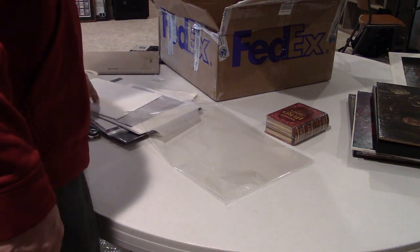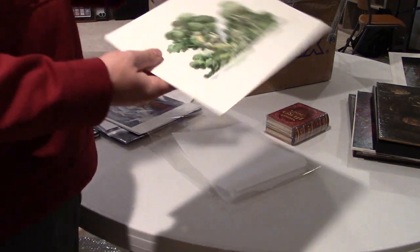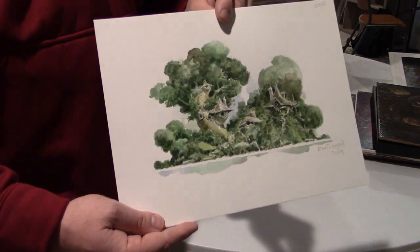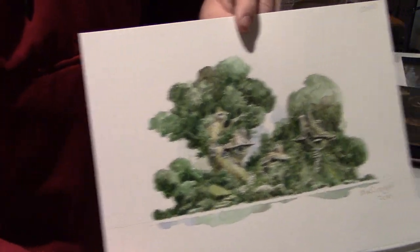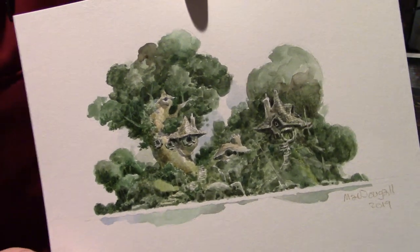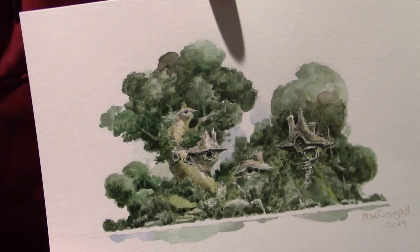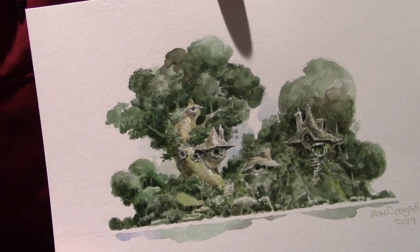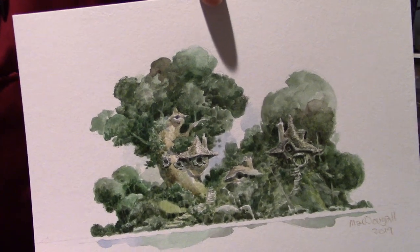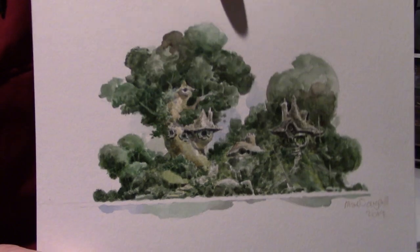Now this is another magic artist piece but not actually magic that I picked up. It's from Larry McDougal — he does a series called Guelph where he paints animals in various medieval costumes and tasks. This was a little landscape I found that I thought was absolutely gorgeous, so I snagged it up. I'm going to put this one in my son's room.